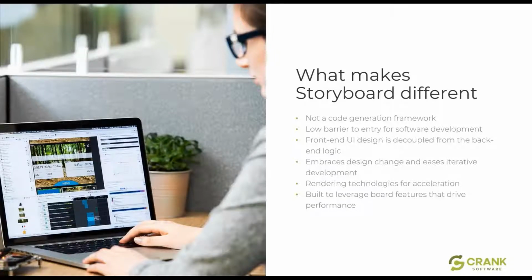Definitely, we do have some unique features I mentioned, like the graphical compare and merge, which really enables your teams to remain in control of those UI refinements throughout the entire project, as well as we work extensively with teams at ST, at our partners, to really ensure that the Storyboard engine takes the most advantage of those specific board features, such as proprietary graphic libraries, or 2D or 3D hardware acceleration, or maybe it's memory management functions.